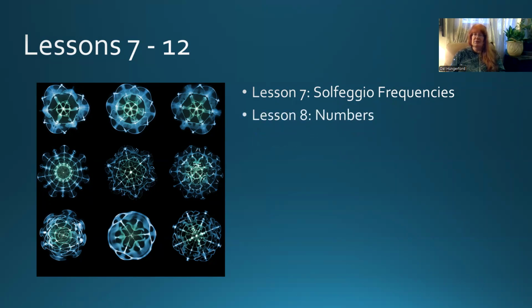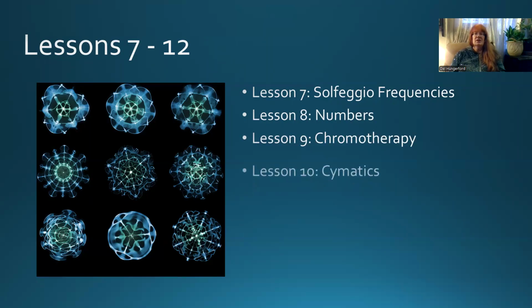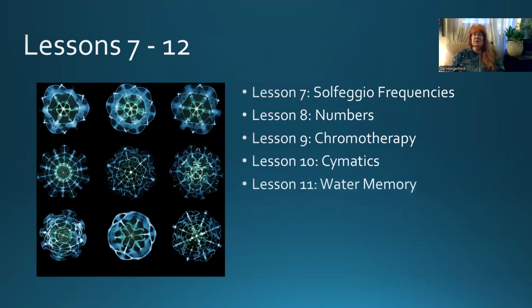Lesson 8 is all about numbers and how you see these numbers in musical frequencies and sacred geometry in a whole lot of places. Chromotherapy is about color therapy. Then cymatics. There's a picture of cymatics to the left. There's many places that we see cymatics. So you'll get to learn a little bit about that.